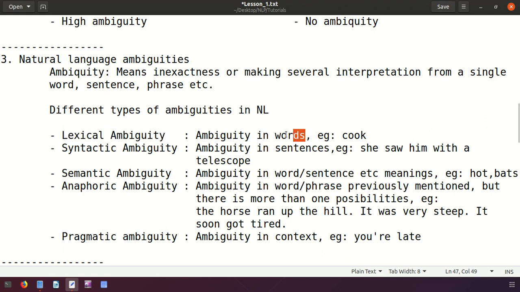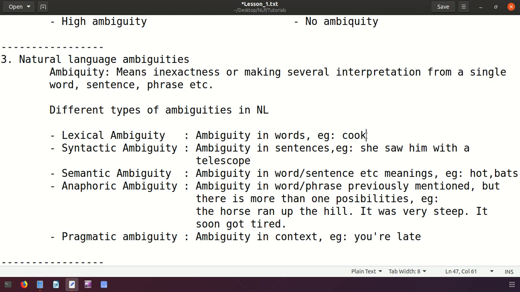Ambiguity in the words. For example, here I have put "cook". If this cook is used without context, you cannot understand what it means. Whether it is the act of cooking something, or a noun, like if we say he is a cook, it means the person.